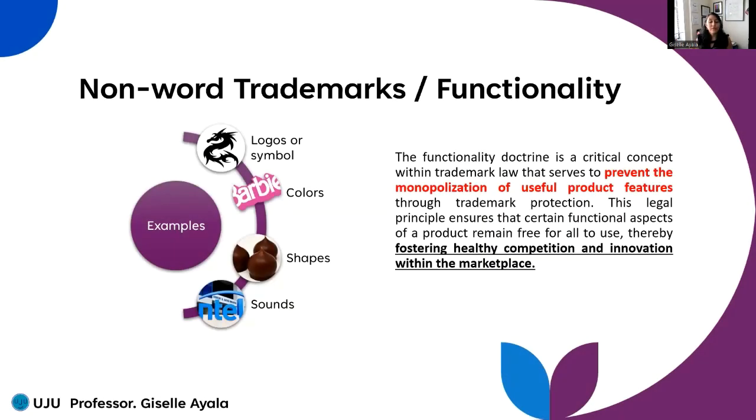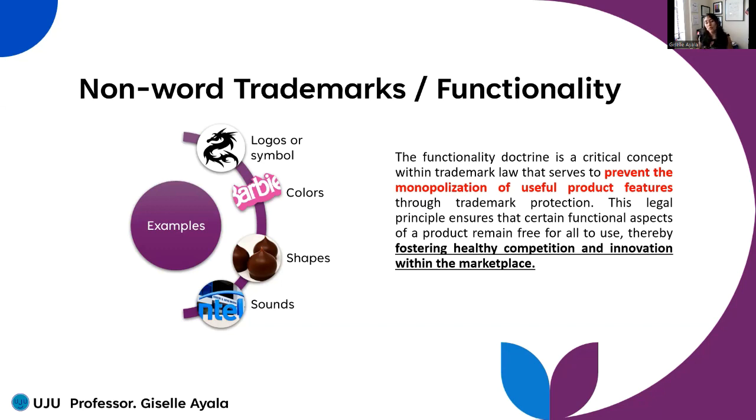Okay, so when we think of functionality, we think about a doctrine that is a typical concept applied to trade dress and that serves to prevent monopolization of useful features of a product and to protect consumers. There are certain features that are necessary for a product, maybe for the product to work properly, so the consumer needs those features to be used by different producers.